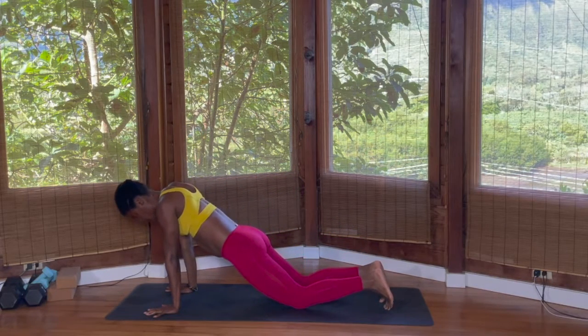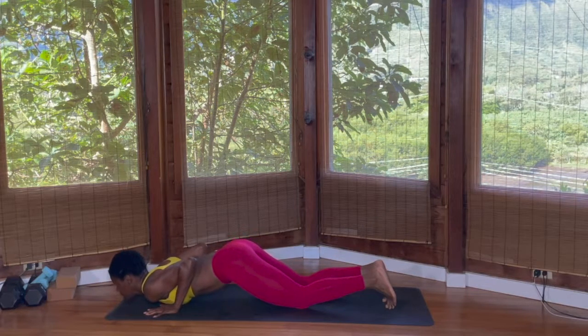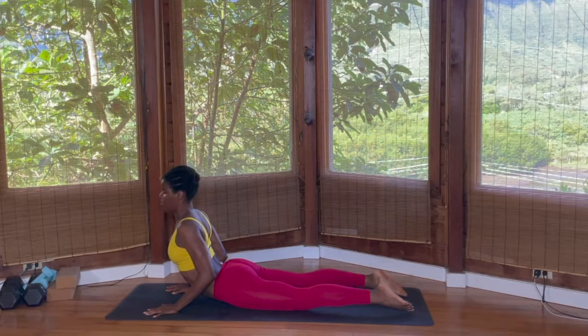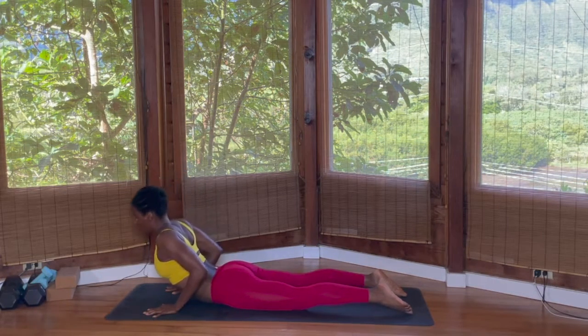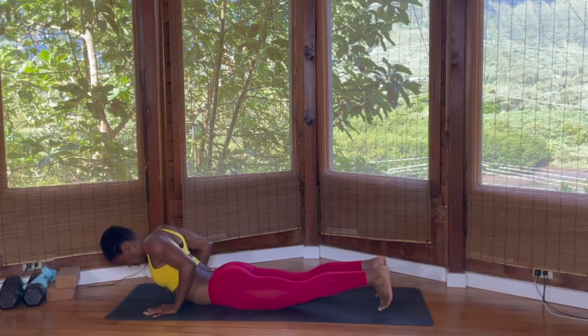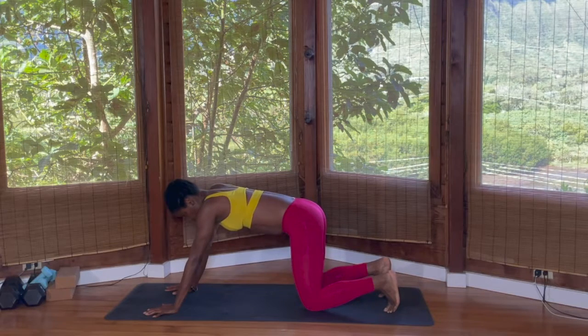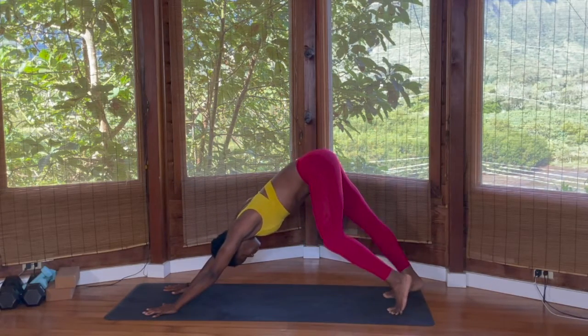Lower the knee, chest and chin. Inhale, coming into your cobra, pressing the front of the hip on the mat, lengthen the spine, elbows slightly bent. Exhale, draw the toes under, come into that tabletop. Exhale, lift the knee and press back into downward dog.